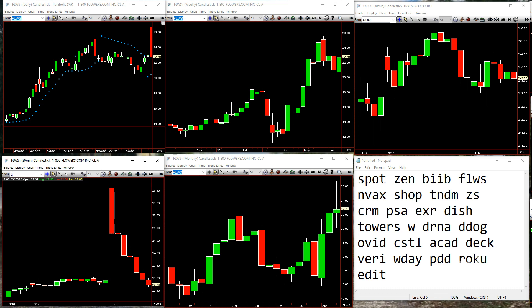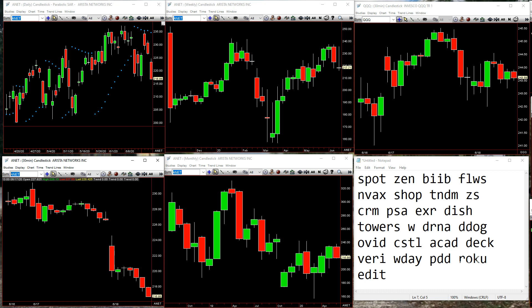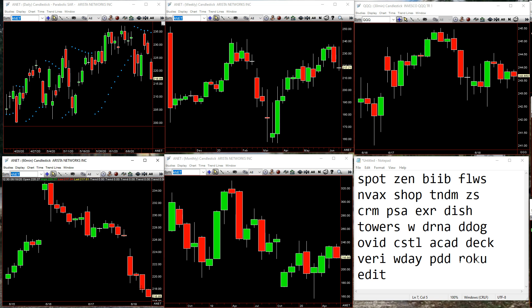On the downside, we've got ANET. You can see this on the daily — now trying to change that weekly back red. On the daily, you can see this was a two to reversal up in the upper left: up, down, and now continuing to puke. That's good. And then what do we look for? We look for the inside bar continuation on the 60 — right here, boom. See below 219.30, still going to the downside.